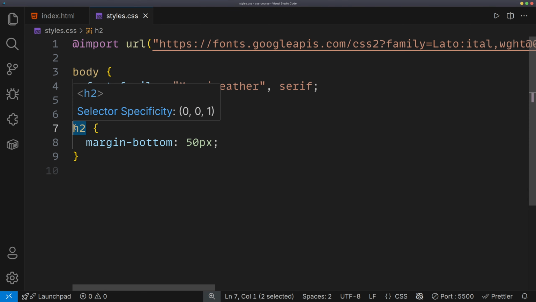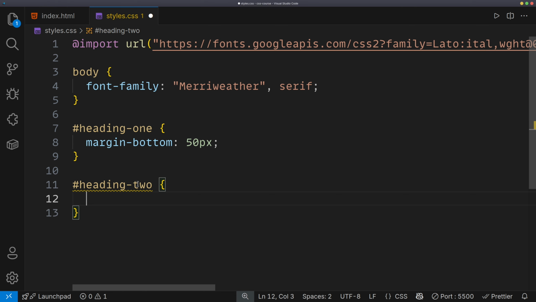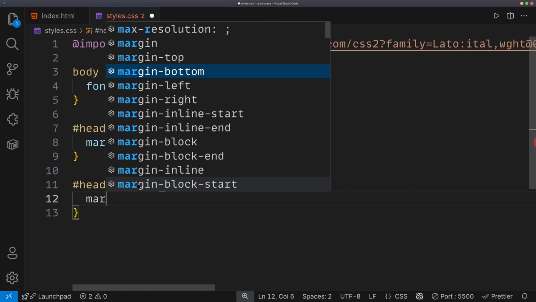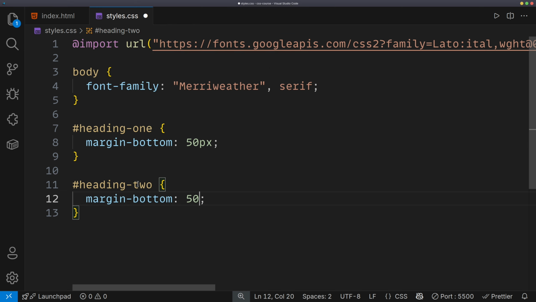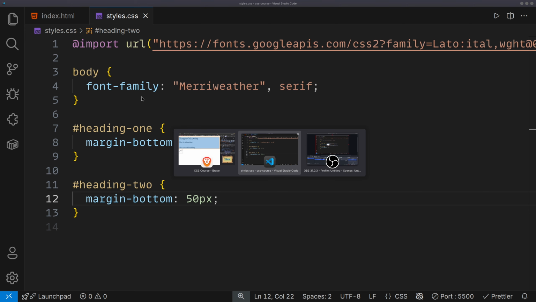Now I will get rid of that, heading 1, and I will add the same thing, heading 2 and margin bottom of, let's do 50 pixel. So this is what we expect. There is the 50 pixel margin.